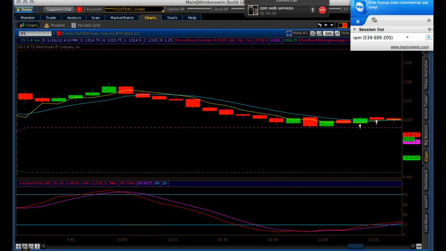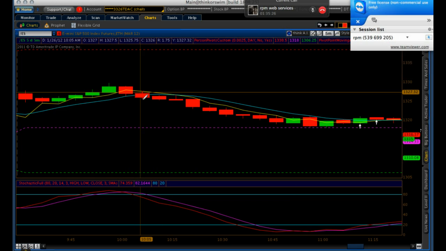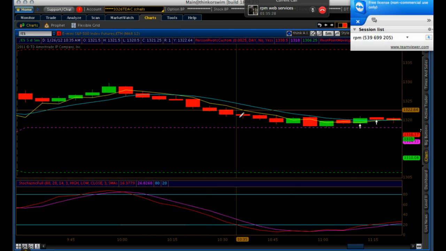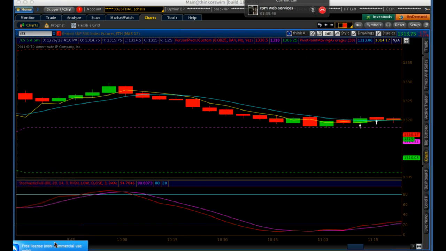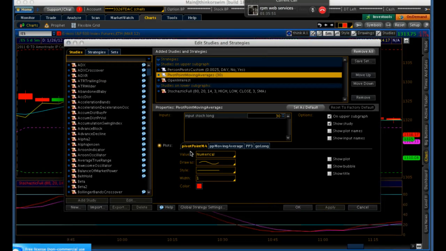Now, what I've done for this yellow line, which is the 3-period pivot point moving average system. So what does that mean? That means I'm taking 5 minutes. Can you move that TeamViewer thing off your screen? I'm sorry, man. Yeah. So what does that mean? I'm taking this candle, which closed right here. Here, let me show the pivot point moving average system.